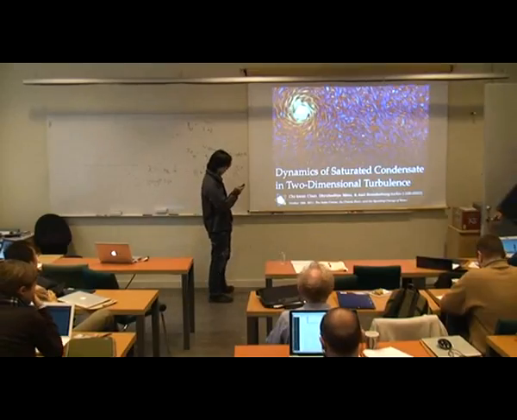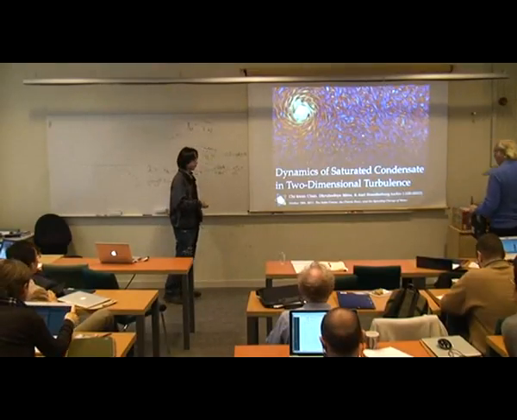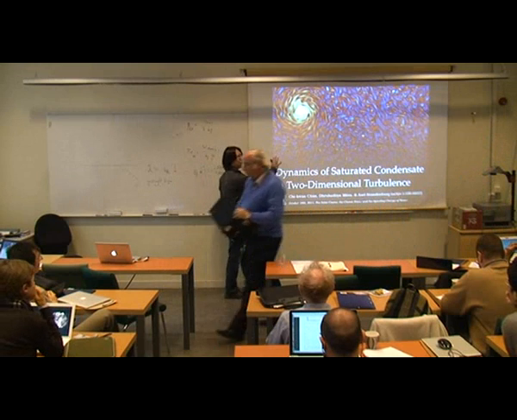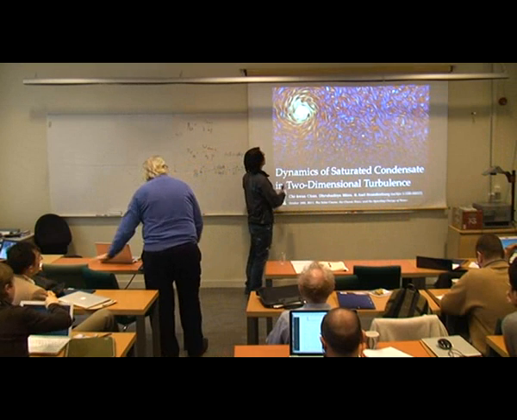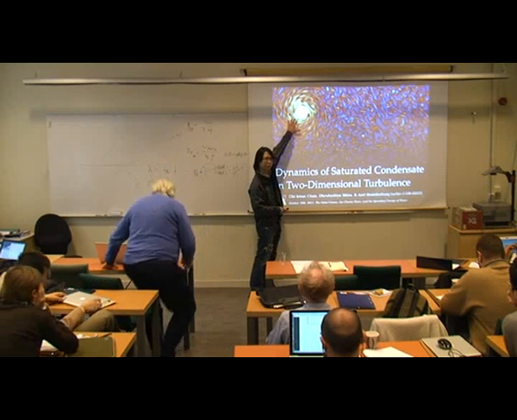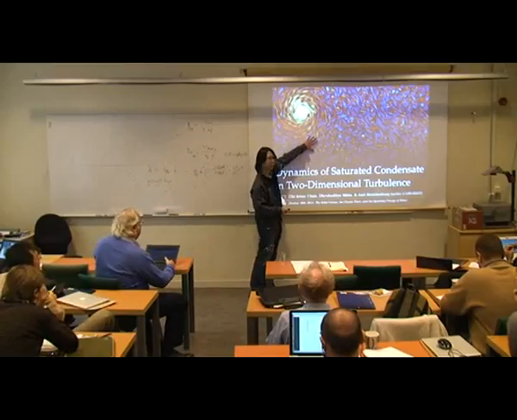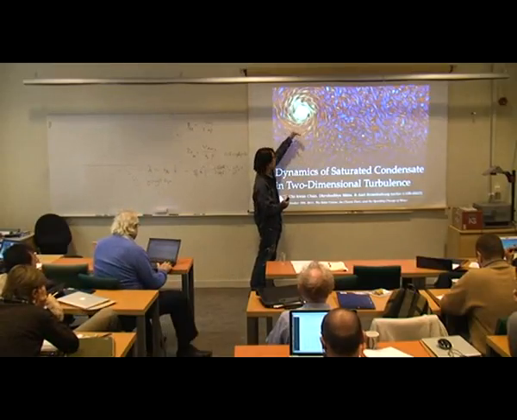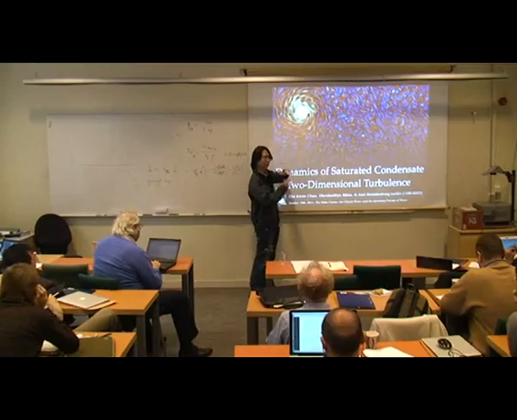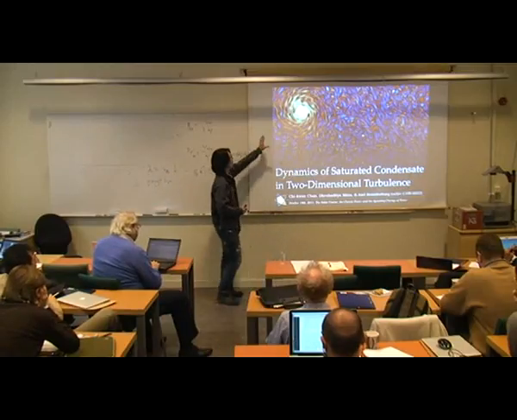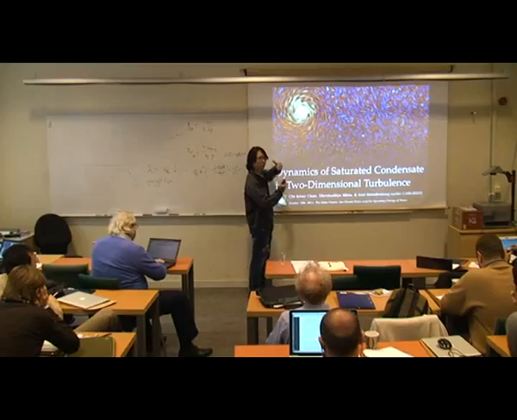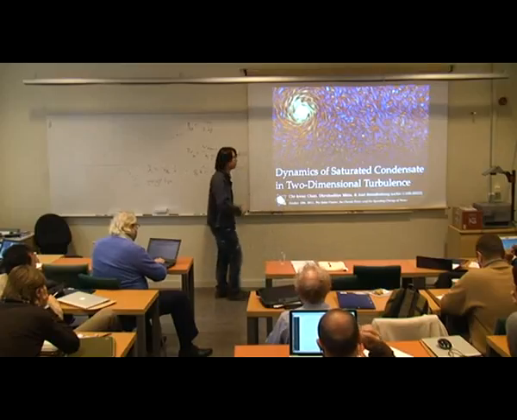So this is a work that I recently did with Juba and Edison. In this background slide, I'm plotting the velocity. The reddish is positive velocity, blue is negative, and the brighter one is high absolute value, and the dark one is close to zero. You see this large scale vortex here. This is pretty much what the whole talk will be about.